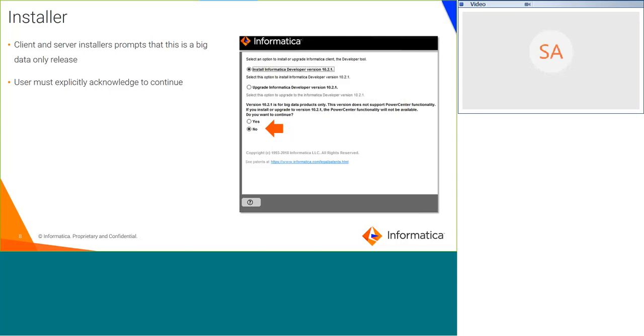If you are using PowerCenter functionality, it will not even allow you to start any kind of installation. This is a big message we wanted to bring in this webinar about the 10.2.1 release.